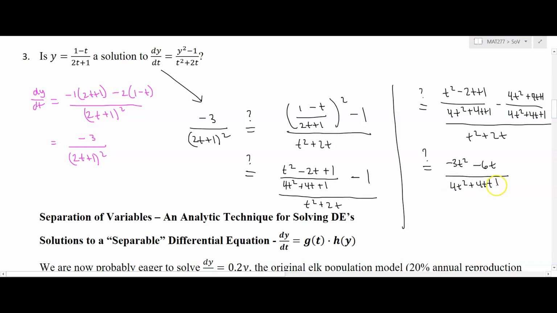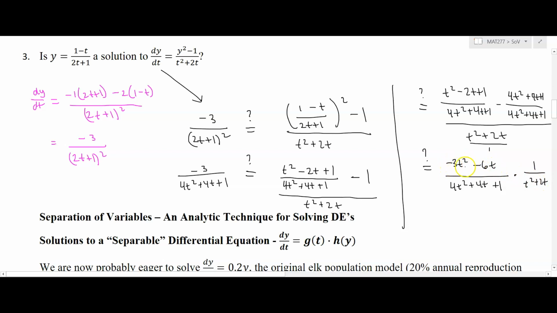Let me try that again: the denominator is 4t squared plus 4t plus 1, and then all over t squared plus 2t. Because I have a fraction divided by something, I can multiply by the reciprocal of t squared plus 2t, which is 1 over t squared plus 2t. And we're getting closer. If I were to FOIL out (2t plus 1) squared, that would be 4t squared plus 4t plus 1, so I see that my denominators are the same. The question is, will these cancel out and give me the negative 3?